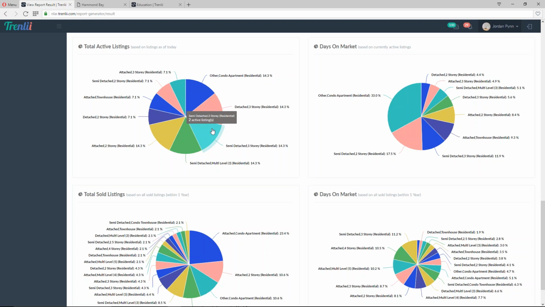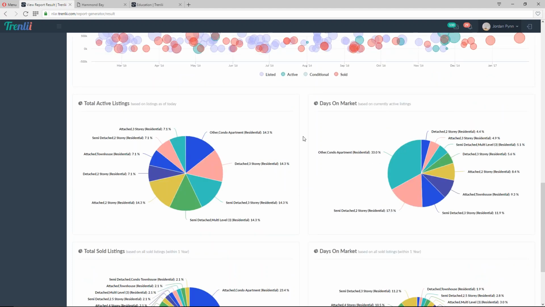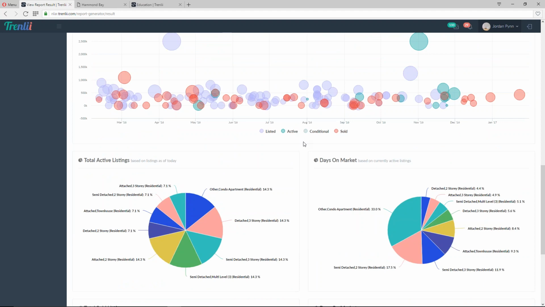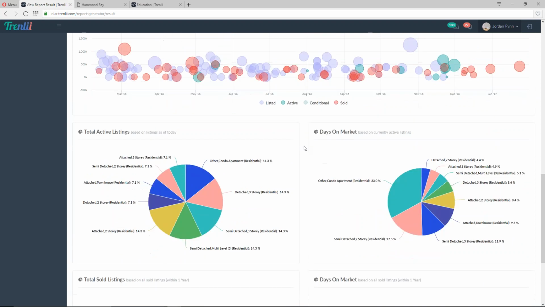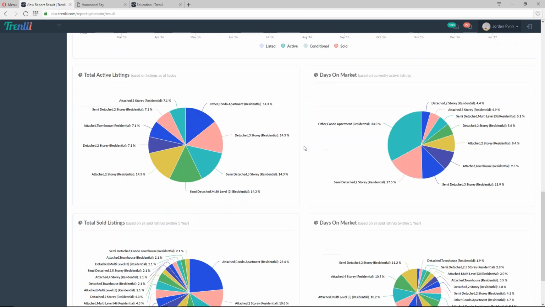You could put them out to be based solely on bungalow-style residential homes, and everything above these pie charts would only show information based on bungalow-style homes. But once you get down to the pie charts, we will show you a complete overview and a complete makeup of the market. So you would still see the specific type. We'll change our type to detached three-story residential if that's what we base this report on. We would still see that.